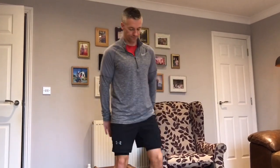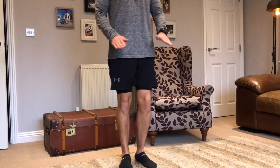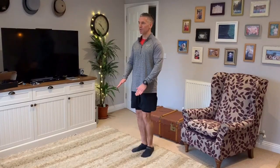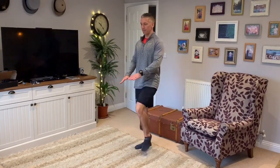We start to think about our quads and our hip flexors as we move up. Start to bring the knees up straight in front. Just bring them to your hands, nice and straight, as high as you feel comfortable — it doesn't have to be all the way up. Wherever you feel comfortable. Keep the chest and shoulders up and abs slightly braced. You can see I'm not going too fast — I'm gradually building into it.